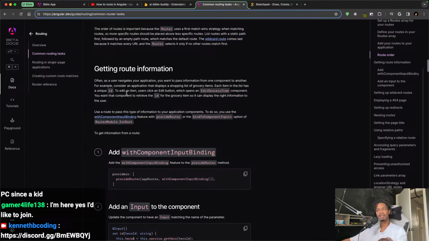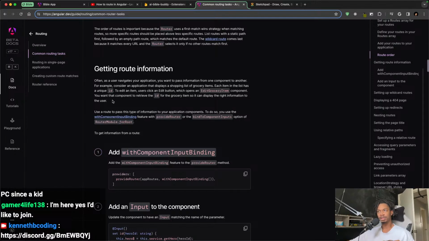You want that component to retrieve the ID for the grocery item so it can display the right information to the user. Correct. Yeah, that's doing, okay.